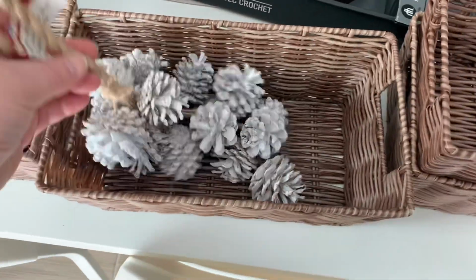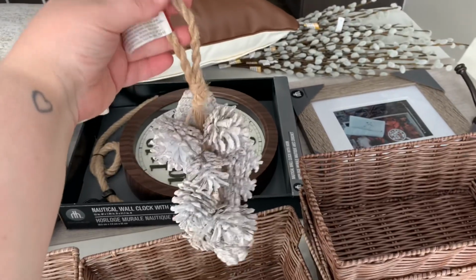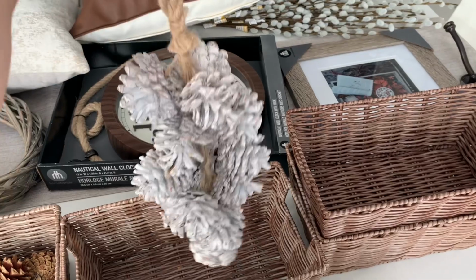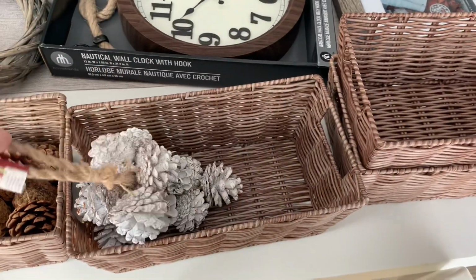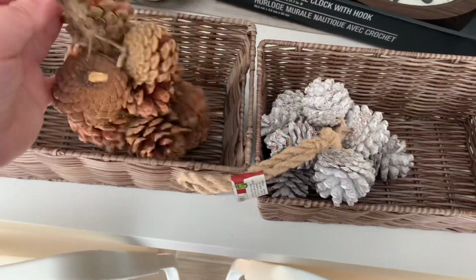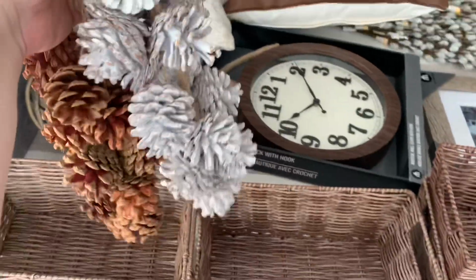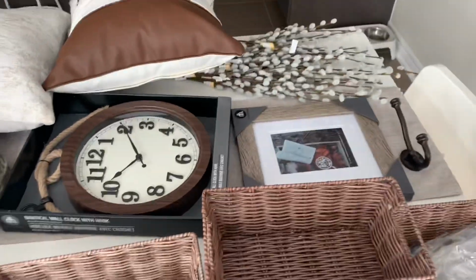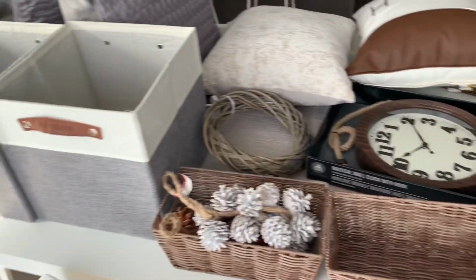Oh, I forgot about these. I was thinking this was so cute. Everything's so cute. But these little, what are they called? Oh, pine cones. This little rope with the pine cones, how adorable. But if it's too much with the wreath, I might just hang them outside my front door. This is too orangey, so I'm probably going to put these on my front door. But we'll see if the white ones work well hanging on one of the hooks, or if I'll just put them outside as well. But either way, I'm loving this warm coziness.